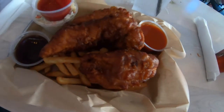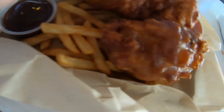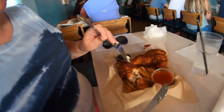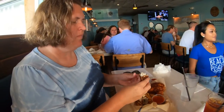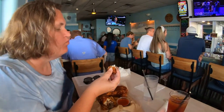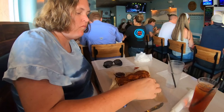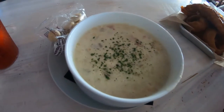I got the chicken tenders. I was going to get fish, but the waitress said the chicken tenders were good. So I got chicken tenders and some island fries, buffalo sauce, barbecue sauce, ketchup, and some slaw that came with it. Cindy is cutting hers up. Look at the chicken — you can see that steam coming there. The waitress did not lead me astray. This is delicious.